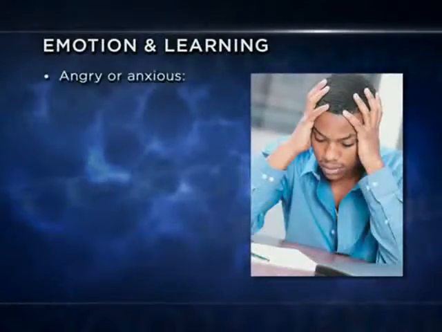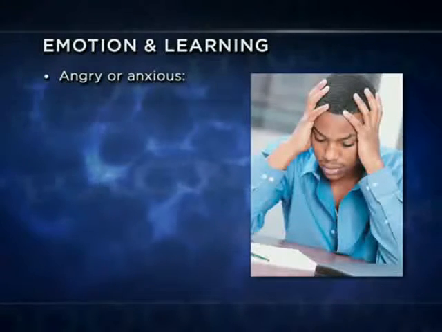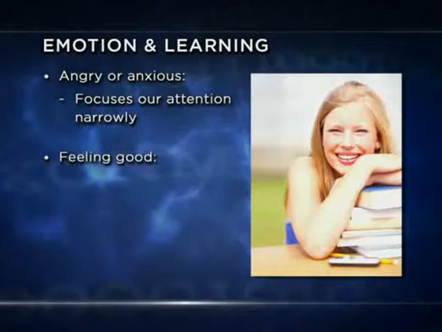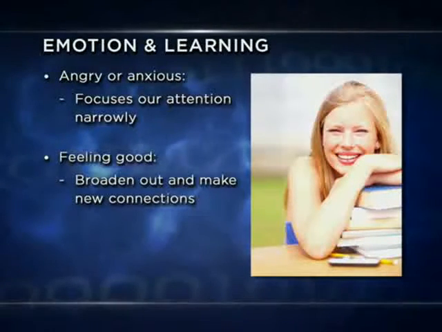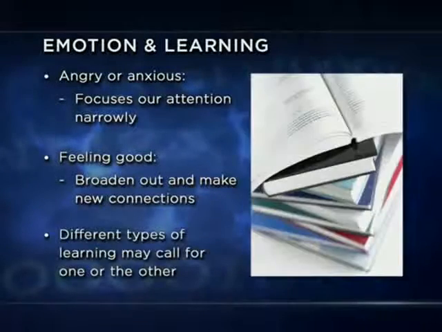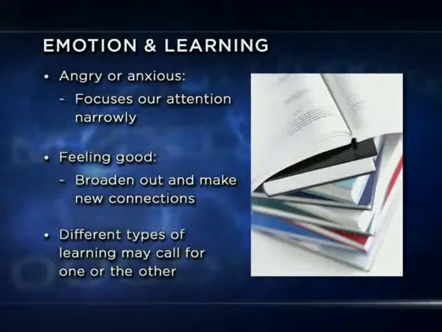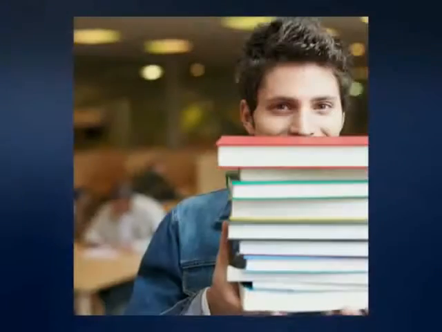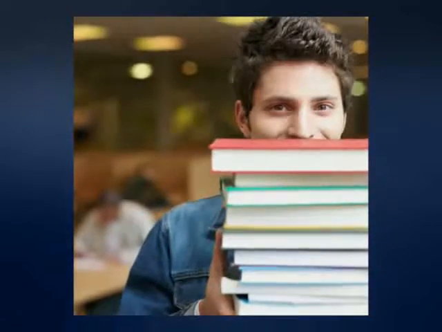When we are feeling angry or anxious, that may help us focus our attention very narrowly. When we're feeling good, we're likely to broaden out and make new connections more easily, maybe make more creative connections. So different types of learning and different learning situations may call for one or the other kind of focus. And the upshot is that emotion can help or hinder learning, depending on what emotions we're talking about and what's being learned. And again, this is something we'll focus on in more detail later in this course.